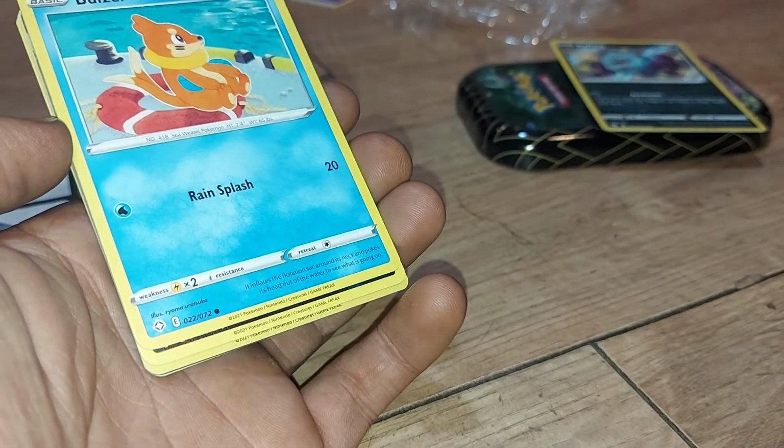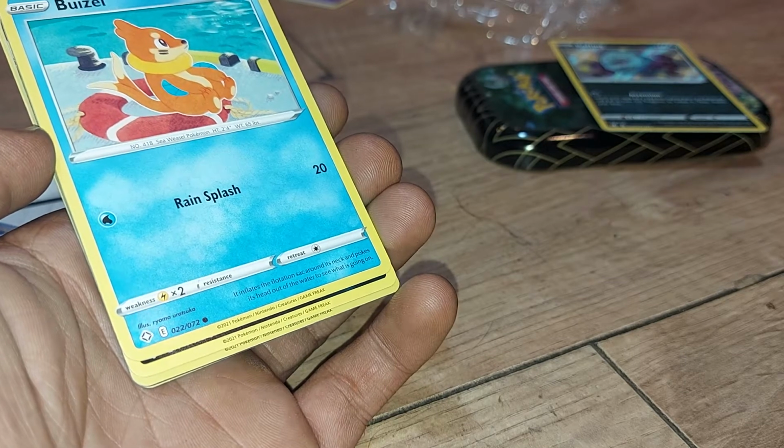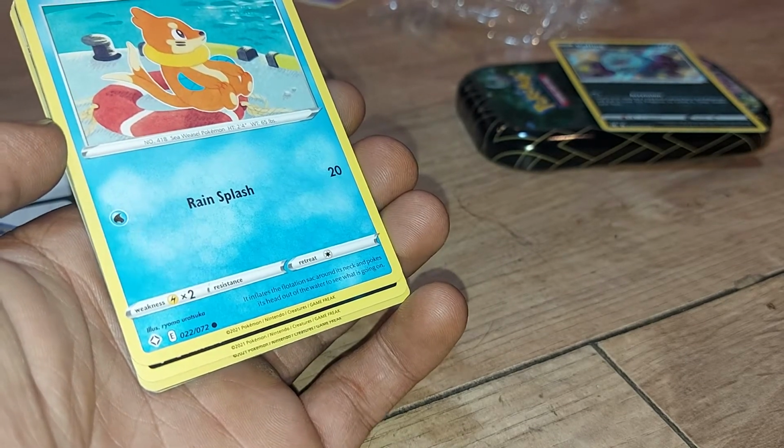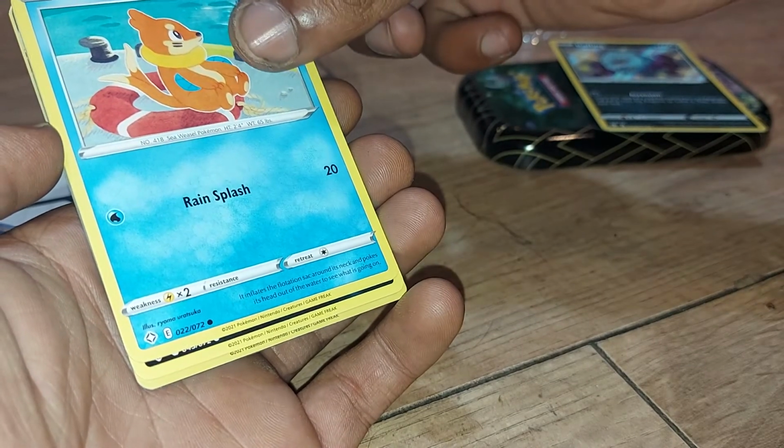Bundled up next, being a water type Pokemon having 70 health points, being a sea weasel Pokemon with a dex entry of 418, 22 out of 72, having a move of Rain Splash. It inflates the flotation sac around its neck and pokes its head out of the water to see what is going on.